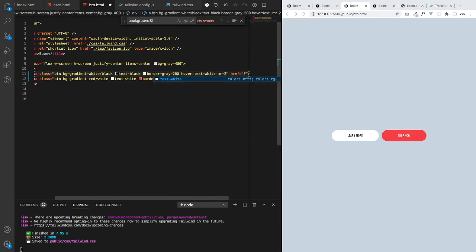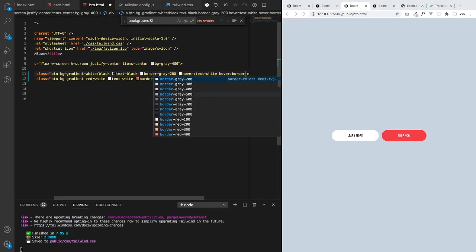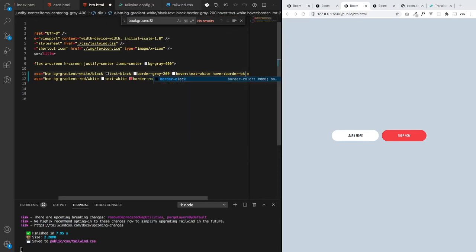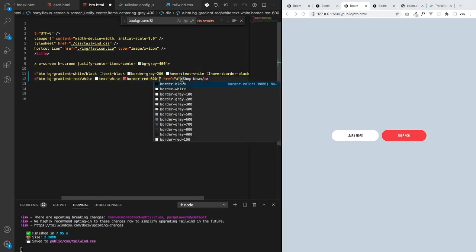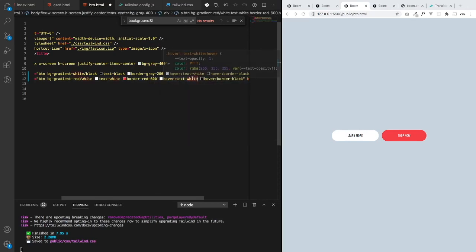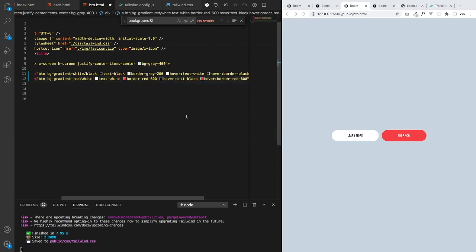I want it to be white on this one, and hover border, black. I'm going to grab both of those, paste it here. Now I want this to be black text and border red 600.